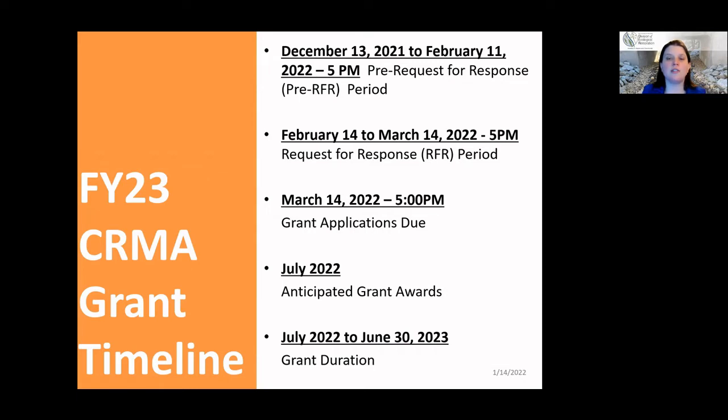Grant applications will be due on March 14th by 5 p.m. Grant awards are anticipated to be announced by July. All applicants will be notified by email and informed of the status of their project, whether they have been approved or not. The contract duration for the grant awards will be through June 30th, 2023.